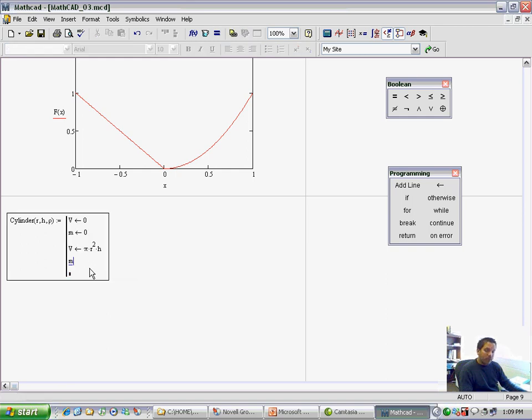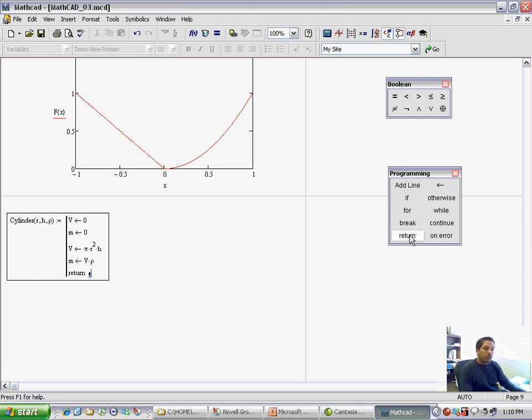And the mass of the cylinder is given by the volume times the density. Well, the volume is surface area of the base of the cylinder times the height of the cylinder. This is a solid cylinder. And the mass of the cylinder is that volume times the density.